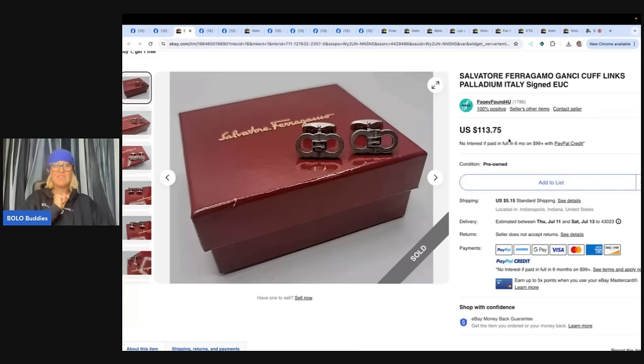Now, I have been using List Perfectly since 2019, and I am just now upgrading to the Pro plan. Now, why am I doing it? Because all of these fabulous upgrades, but the delist feature, did you just see what happened? It sold, and then it takes it off of Mercari and Poshmark. Bam, does it for me. And did you see how my screen did that? That was so cool. All right, you guys, and then also, Whatnot, let's talk about Whatnot.